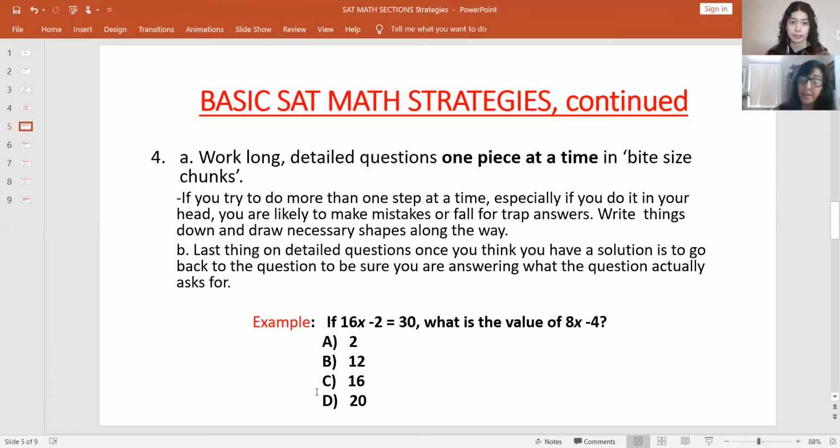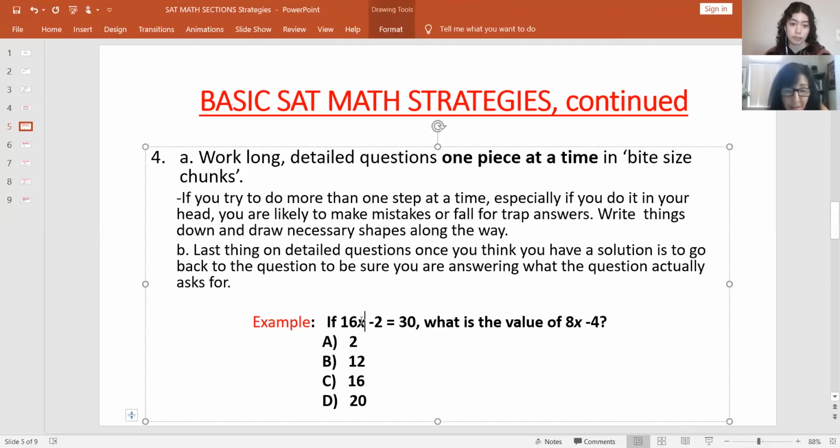Now, doing this one at a time as just one simple question, nobody missed it, but I guarantee that some will miss it when they're in a hurry on the test. So the point here is that, number 1, notice that answer A is the answer for x. And that's not what they asked for. They asked for 8x minus 4. So always make your last step to go back to the question and say, what did they ask me for? Did I solve for x, but they want y? Did I solve for x, but they want 8x minus 4?